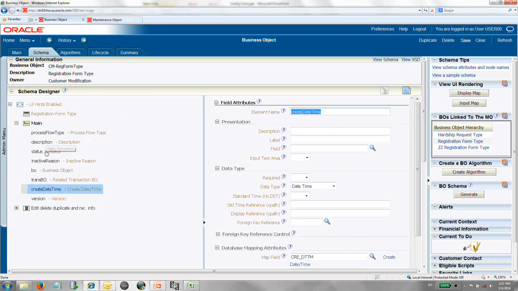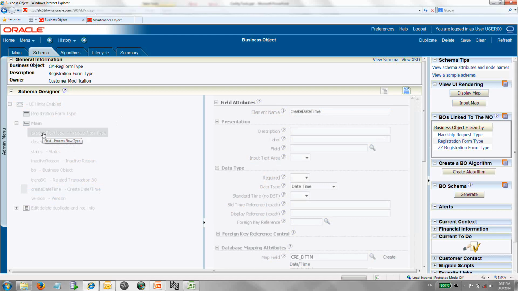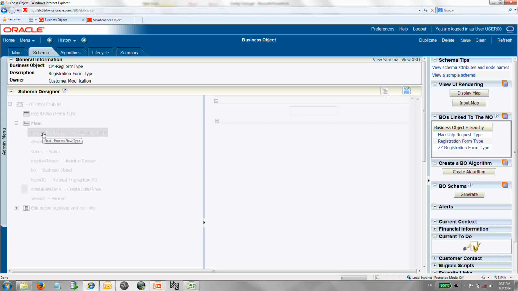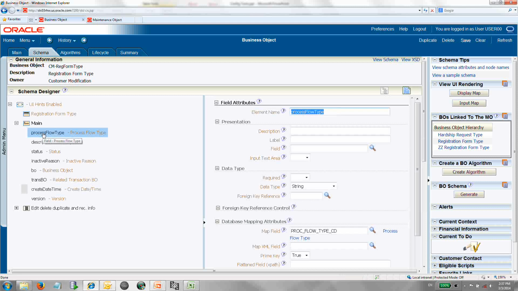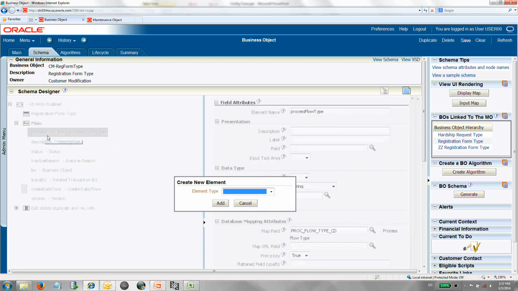So in order to do that, I'm going to go and add in, and I can go anywhere within this list, and I could create a new section if I want, but I'm going to add directly into the main section another element, and I'm going to add in a field called person type.